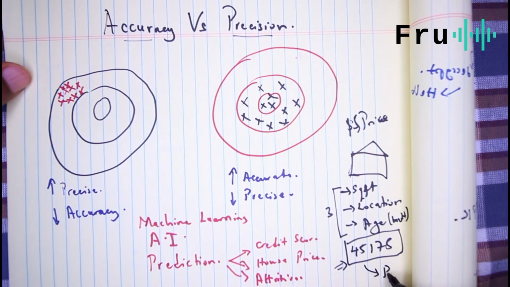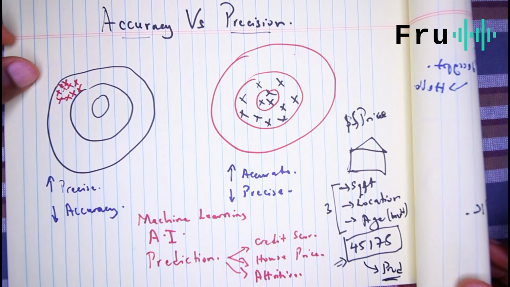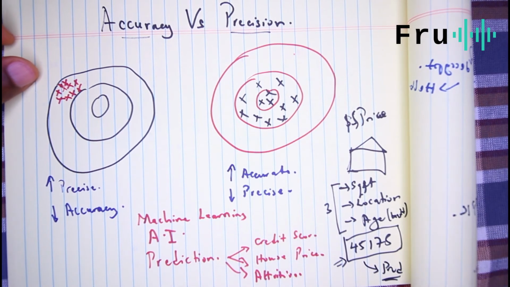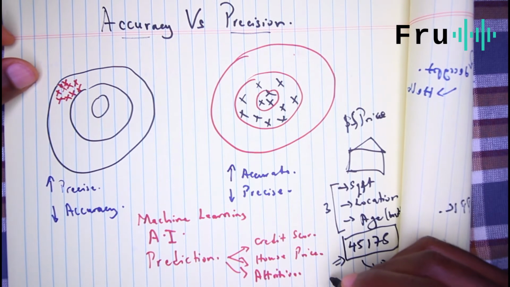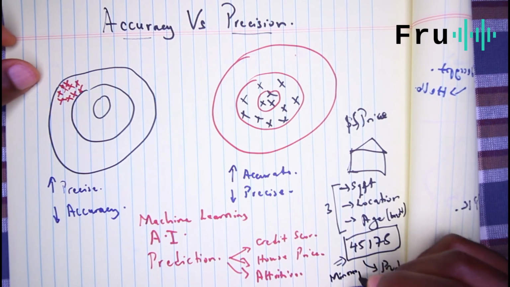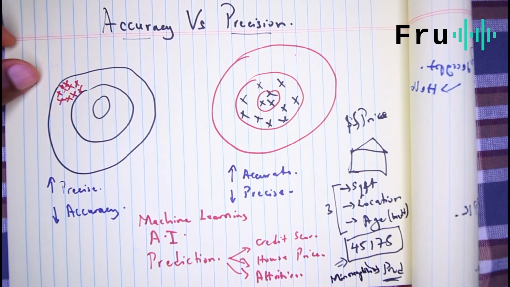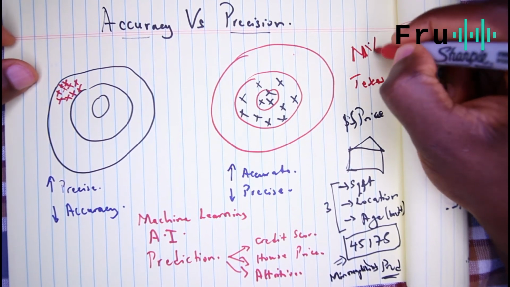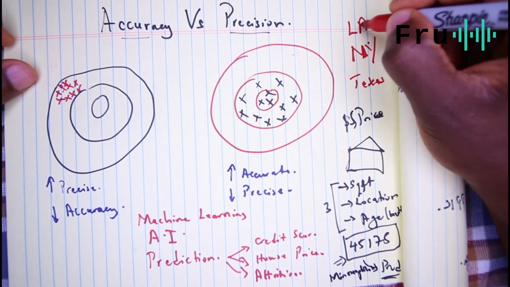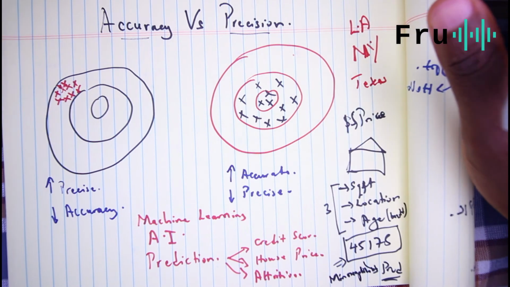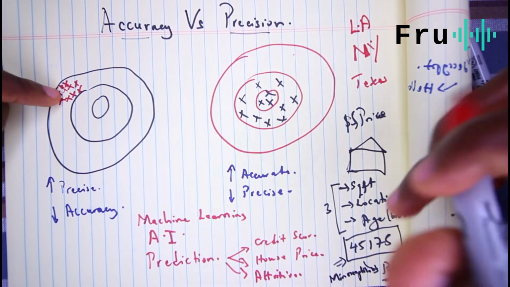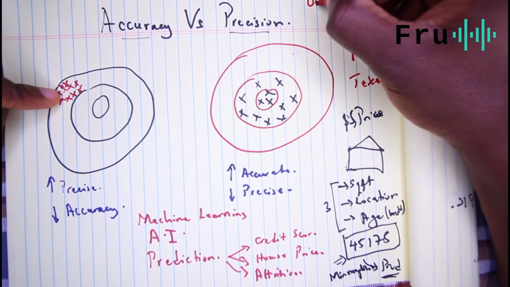I'm going to take this model to production. All right, and you deploy it to production. Now they're running this model across the country. What happens is you were running this model in Minneapolis as an example. You built this model using data from Minneapolis, but now they take this model and they're running it in Texas, running it in New York, running it in LA, all right? And the results there are just abysmal, right? Then you start running into something like this. What has happened in this case was you might have overfitted, and this is a big, big problem.